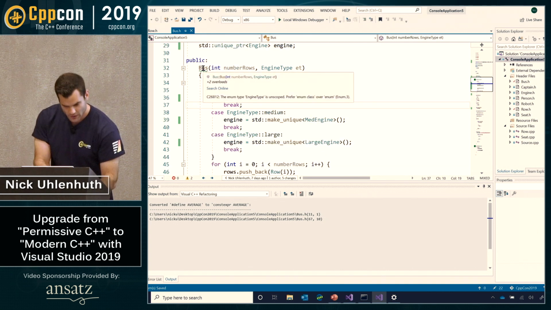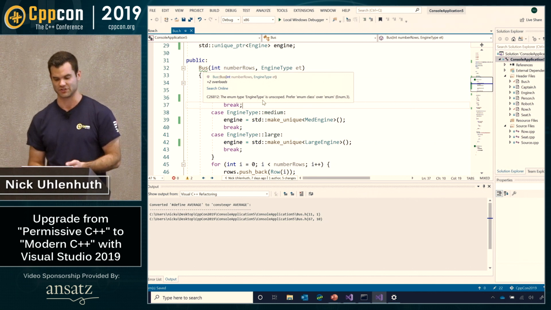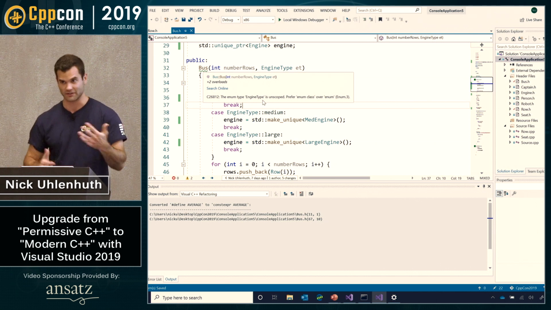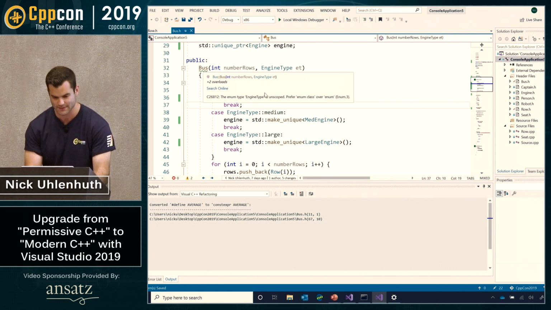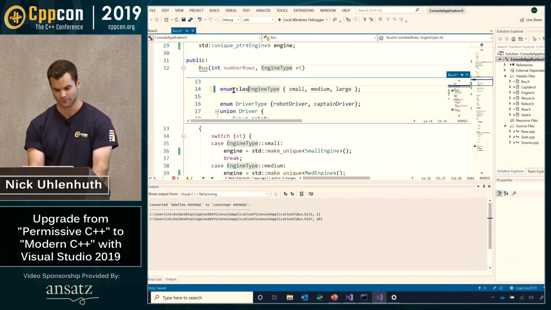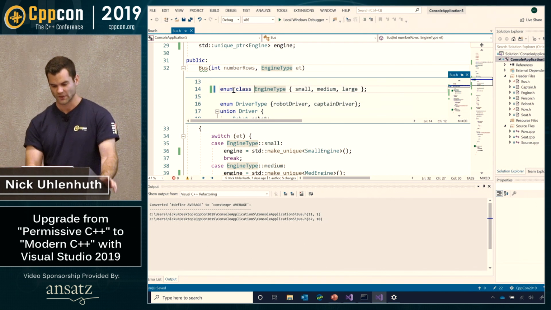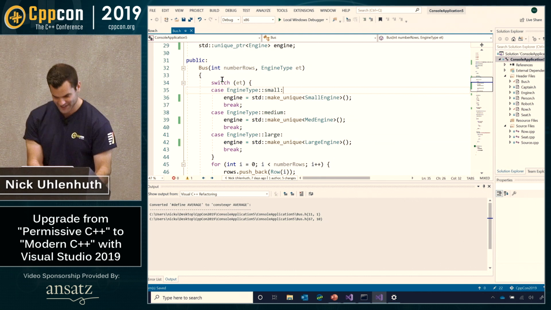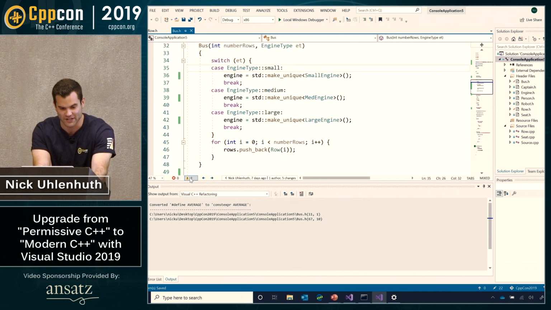So down here we see enum type, engine type is unscoped, and I should be using an enum class. Well, the reason for that is because in an enum class, the values won't implicitly convert to an integer or another enum, so you're less likely to have weird surprises there. So that seems like a good suggestion to me. So again, we can just peek the definition so that I don't go jumping around all over the place, and just change that to an enum class. Save it. Simple as that. The green squiggle is going to go away, I hope. Yep, boom, nailed it. And now we just have one last warning that we can see here.